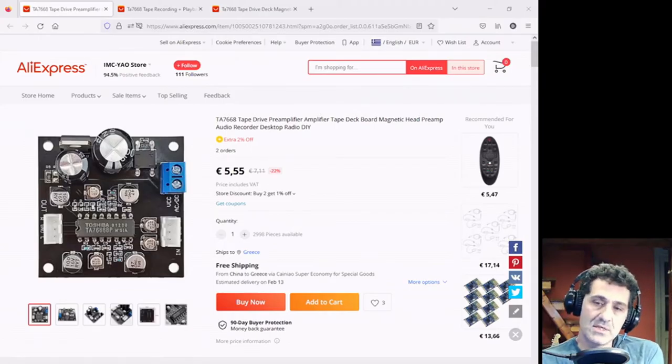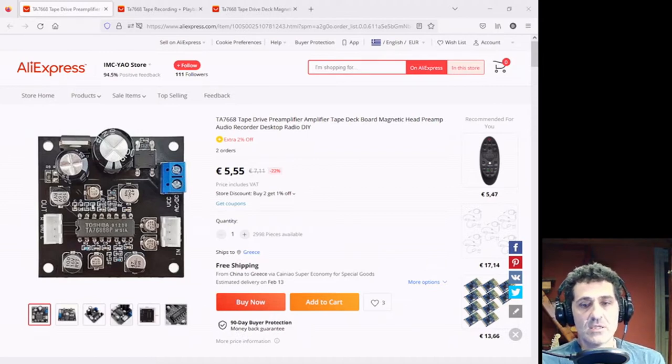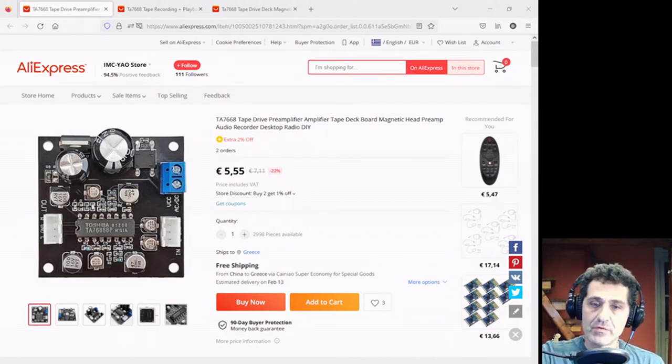What I did is that I bought three tape head preamplifiers because I wanted to do a hands-on comparison, see how they sound, connect them to a reel-to-reel machine that I have, and see the results. I bought three of them, and the first one is the one you can already see.